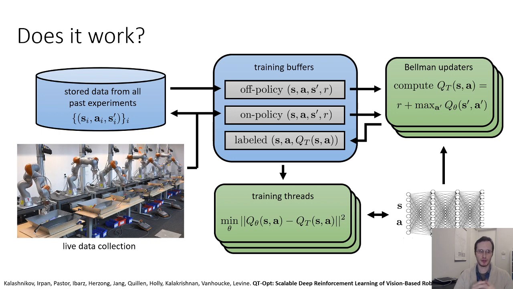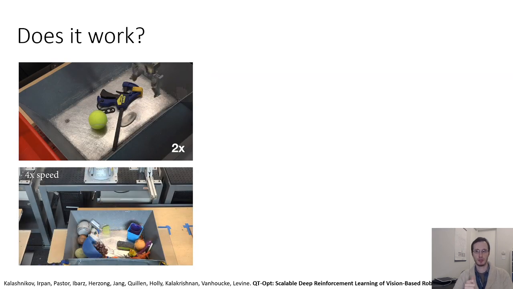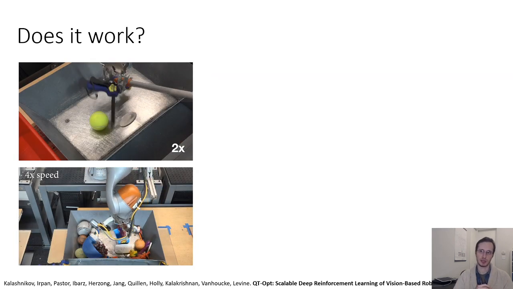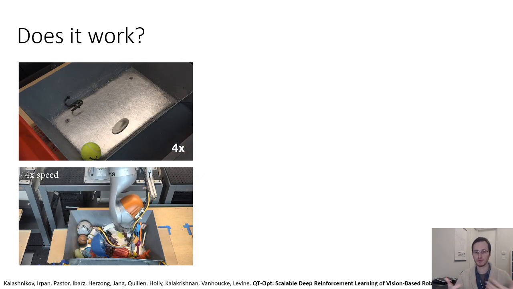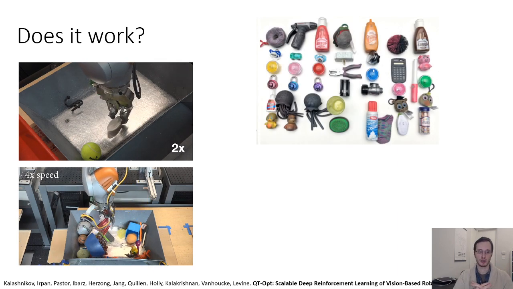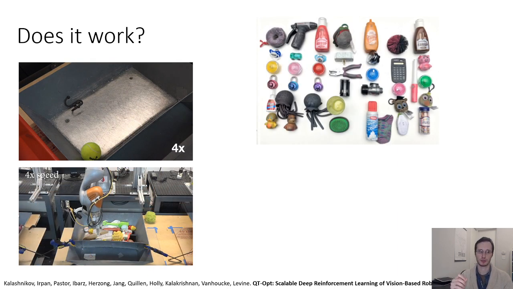So first, I'll tell you about an experiment that we conducted at Google on large-scale robotic learning with RL. This is a system called Qt-opt, and it is learning through a combination of offline data and on-policy collection. So we have multiple robots that are collecting data together. They're pushing that data into an on-policy buffer and simultaneously pulling data from past experiments, many of the past experiments we've done. The system works very well. It can perform a wide range of robotic grasping tasks, including under perturbations, in dense clutter, with transparent objects, difficult objects, and entirely new objects that were never seen before. These are our test objects.